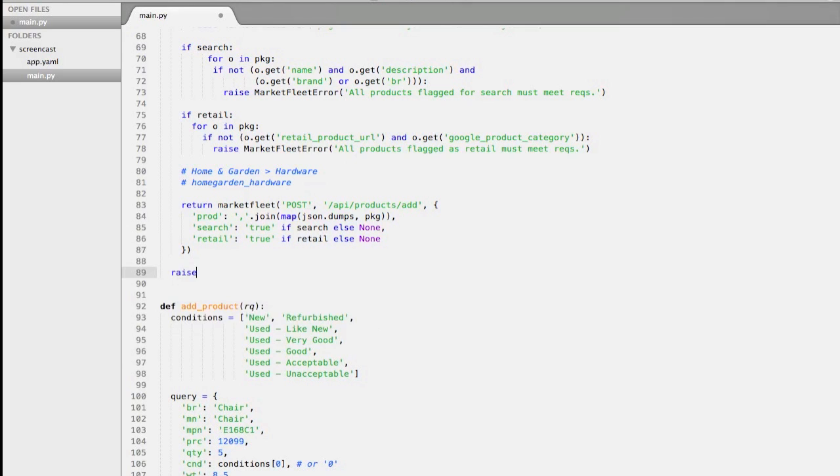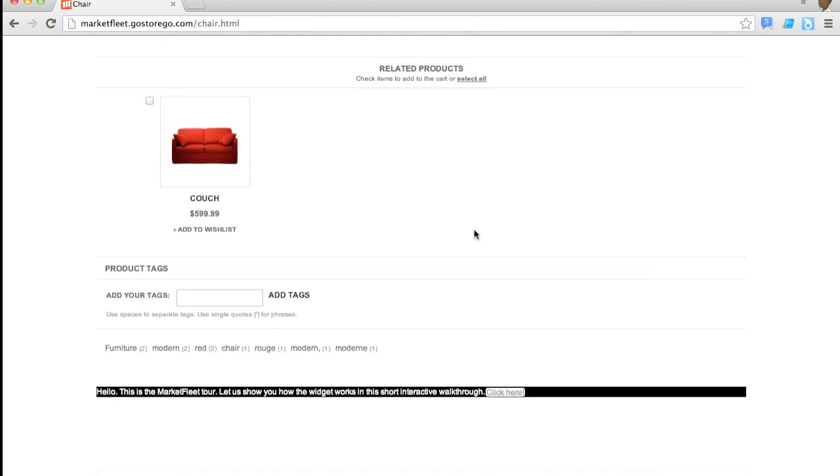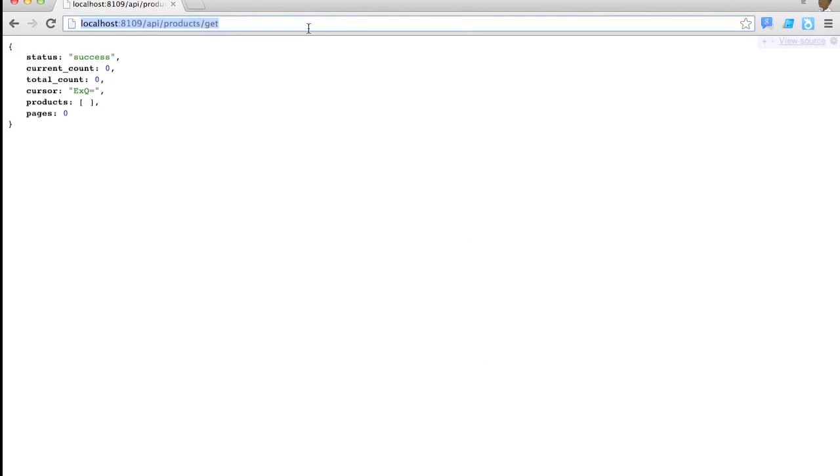And then of course, if nothing else, or is not implemented. Starting to run short on time, so let's do this real quick. So this is actually the product I was looking at. This is the product I'll be adding. All right, sorry about that cut. I had it set to that chair that you saw. Then I couldn't remember. I actually moved my file and had to update the port number, so I didn't have that at the top of my head.